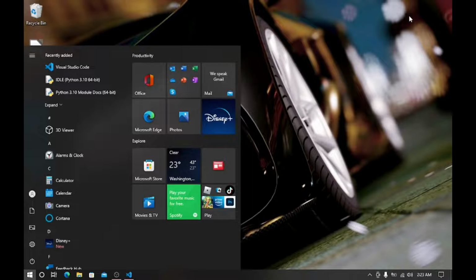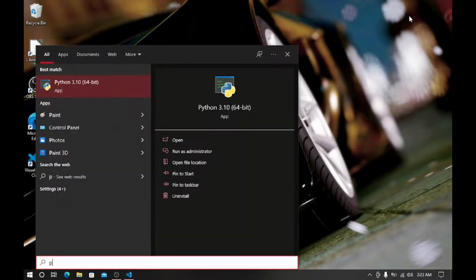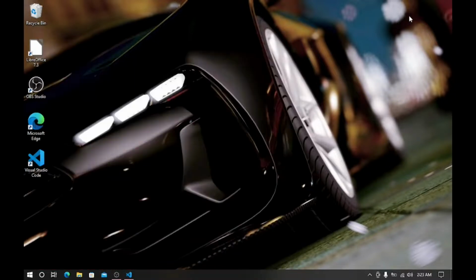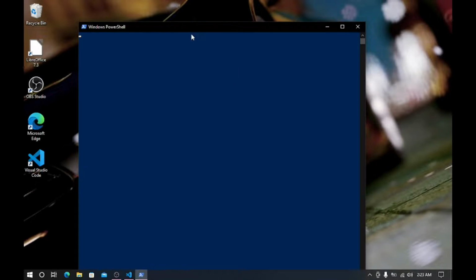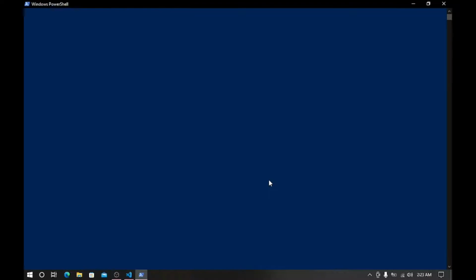For that, you should go to CMD, or just open PowerShell, because PowerShell is the main one to use.